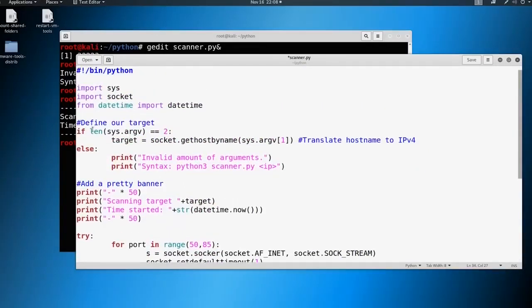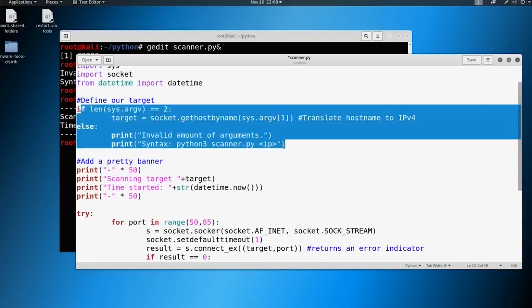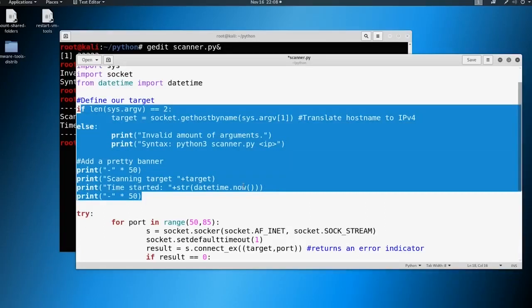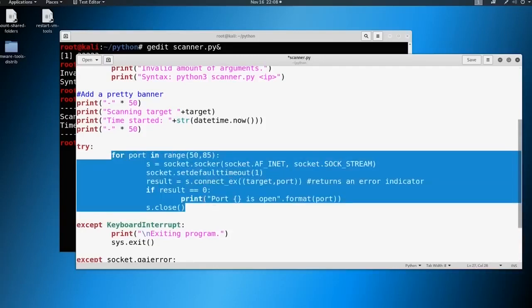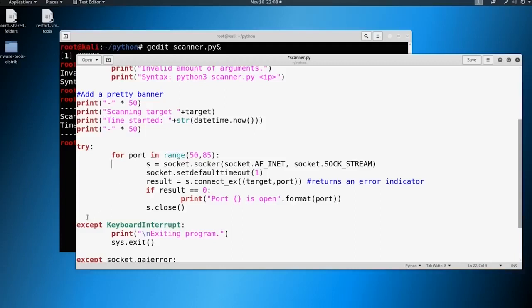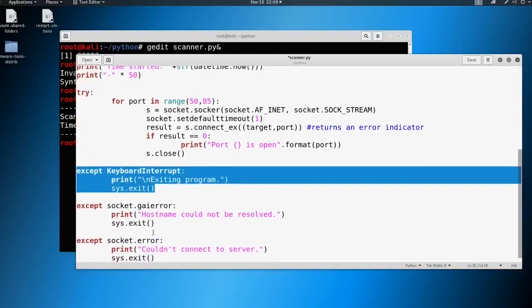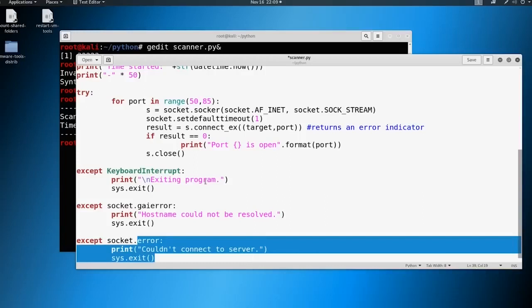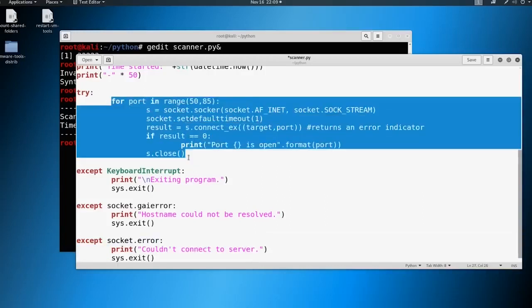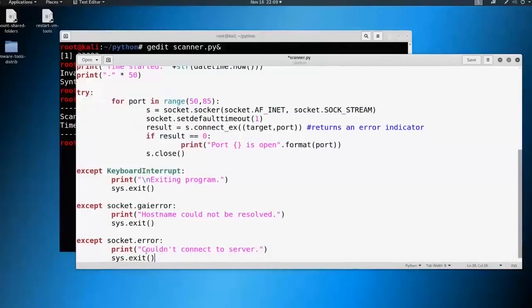Like, you might not define an if statement at the beginning, right? You might have to think through that because you might need one argument or two arguments or three arguments and you don't know. So maybe this doesn't look like this and it doesn't look like the pretty banner in here either. And you just start with this for loop. And then you realize, well, maybe I should make that a try statement because what if the user wants to exit or there's no connection for a host name or there's no connection to the server? How do we get out of that? Or else we're just going to be stuck in this for loop until it's done. But if we get into one of these error situations, it's going to get weird, right?